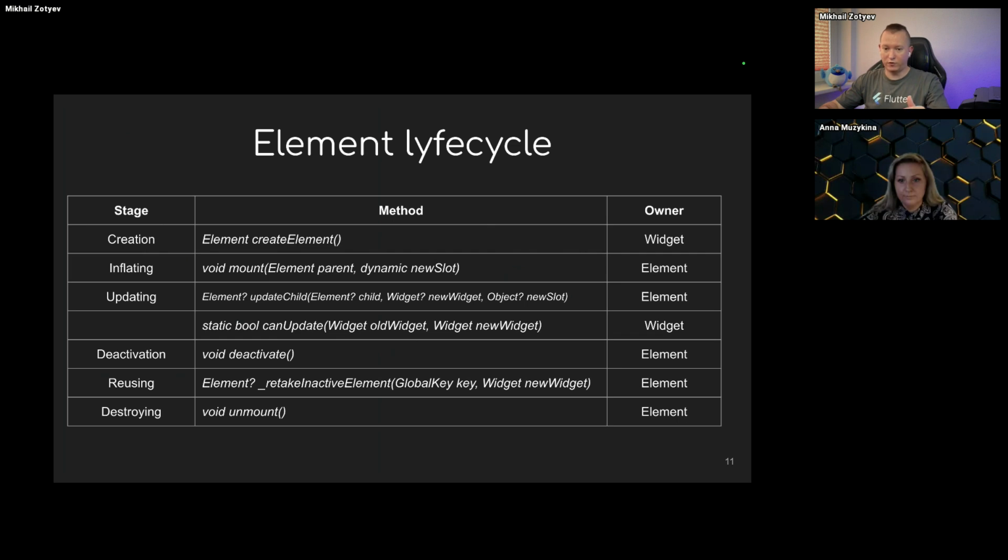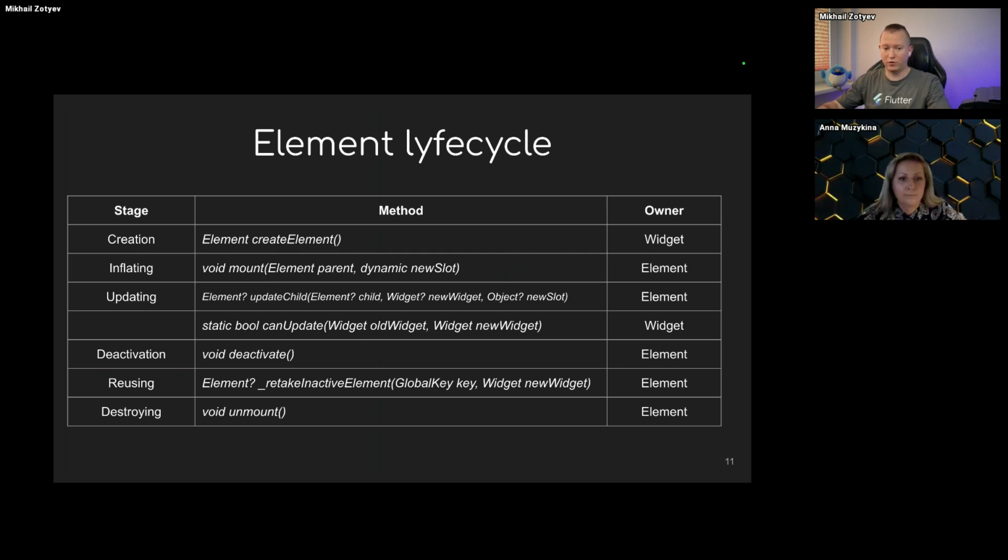So from some point we start to actualize the tree, saying that we need to update this part of the tree, and this can be done in different ways. It can be almost without rebuild if it's the same instance, or it can be done in a way that there will be only link updates, or maybe we just replace the whole subtree and build it from scratch.